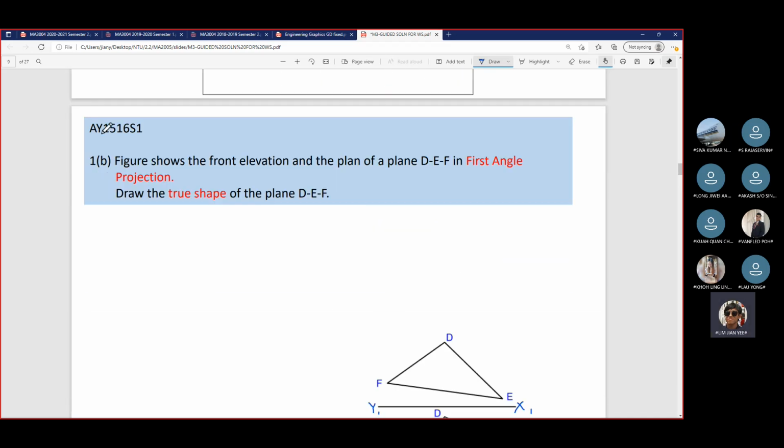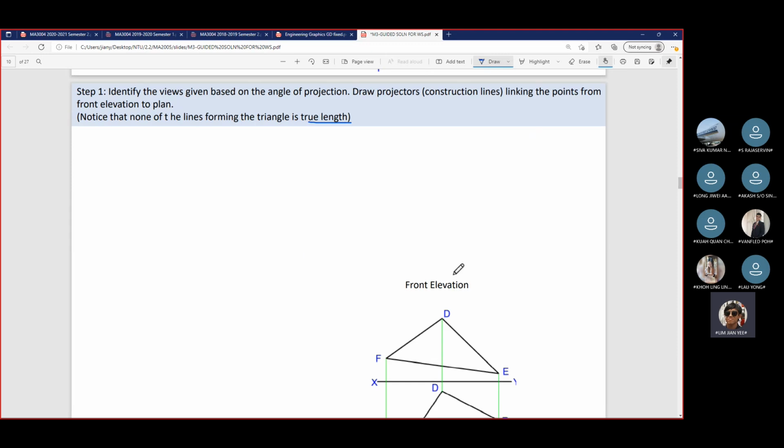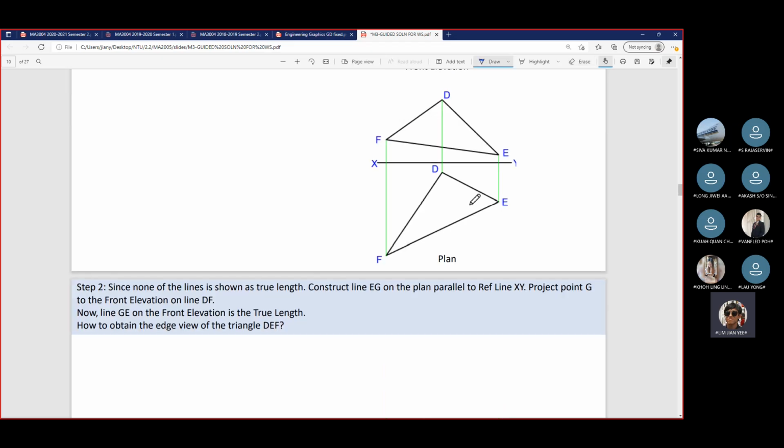This is quite an old paper, but now the examiner likes to take you on a journey. Last time you actually had to plan where your lines will go, but now he got fed up, so he gives you all the datums. So what you want to do is D, E, F, G. You make a datum that is parallel to here. Okay, so you get E, G. This is G.